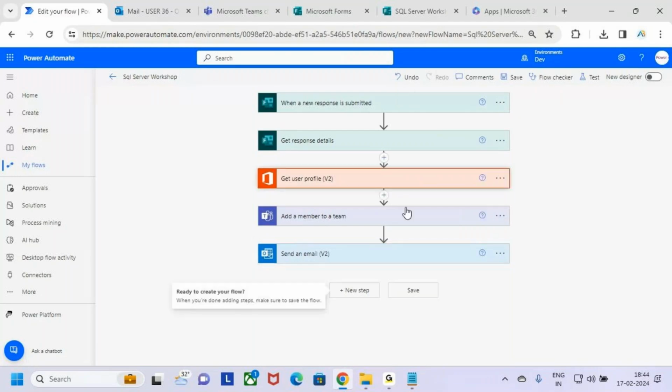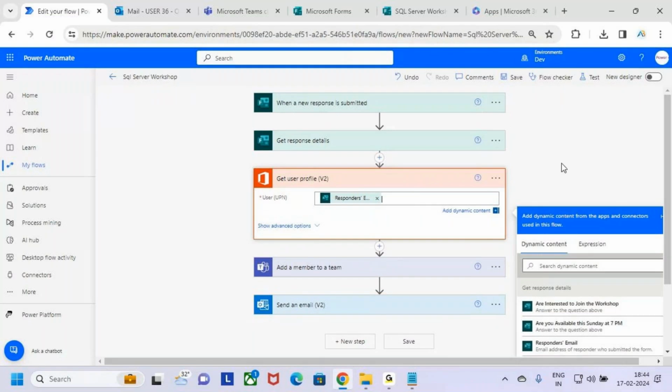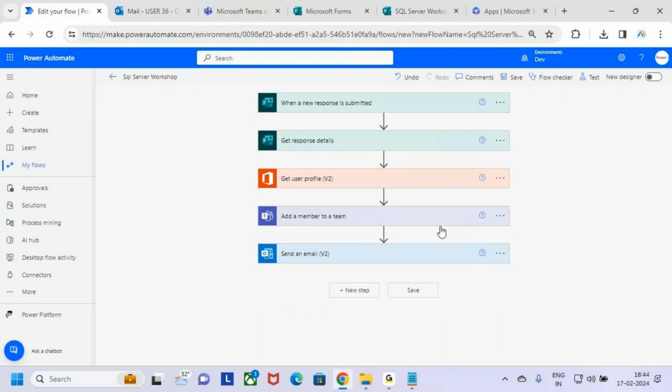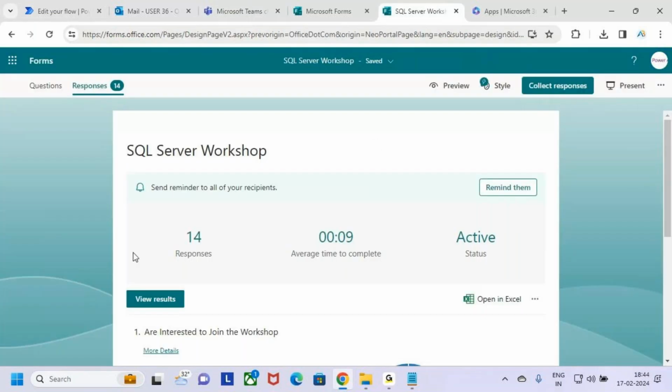The flow failed to run. Just wait. Let me do one thing. I think it does not work when we send it from the outside. Let me go here.